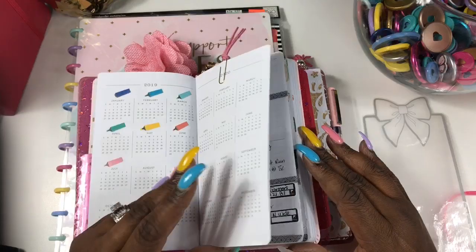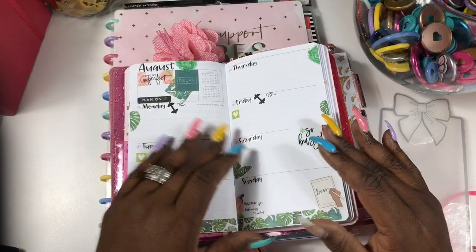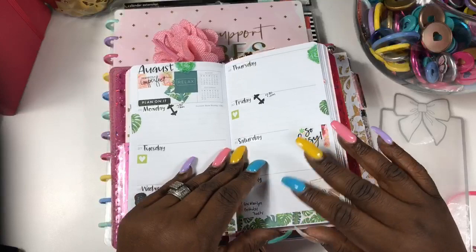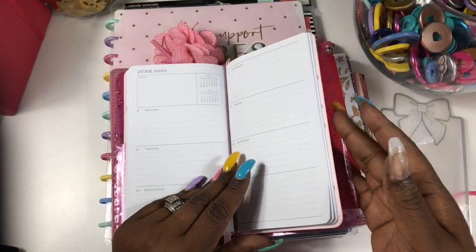So I'm just giving you guys a flip through. This was the spread I did. That video is down now, but I thought it was cute. And this was the previous spread I did before. And I'm enjoying using this book. So this is just a flip through of what it looks like. It's a horizontal setup, and then the jelly continues.